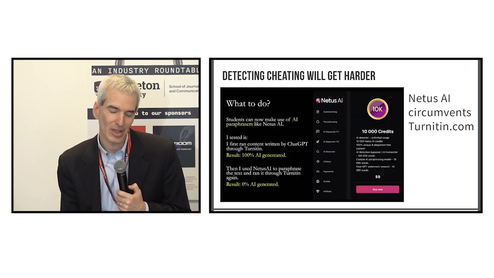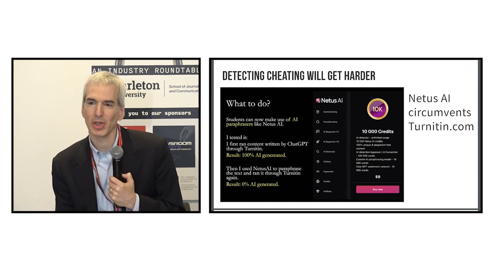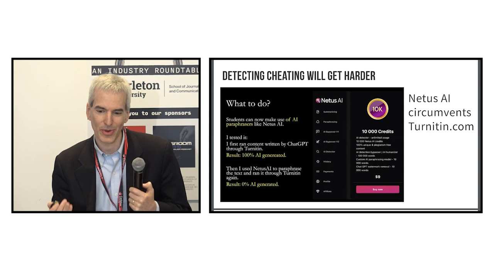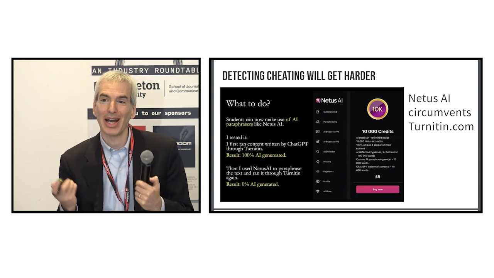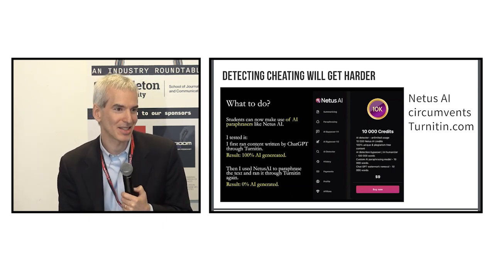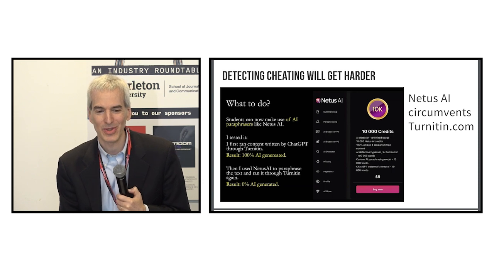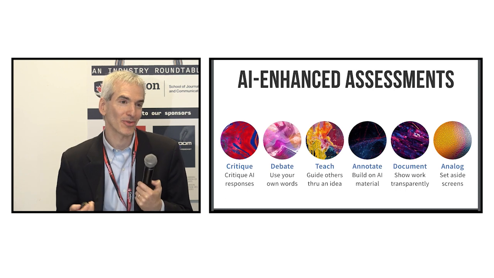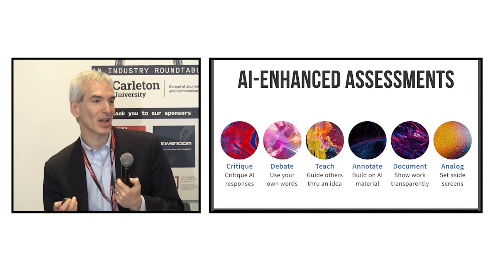And the last thing is about assessments. A lot of people are concerned about students cheating, and this is a big topic. I won't get into it for now, but students are going to get around these detectors, right, as this is an example of how students get around that. So I think we need to rethink how we assess students. I'm not a big fan of grading. I'm much more a fan of ungrading.